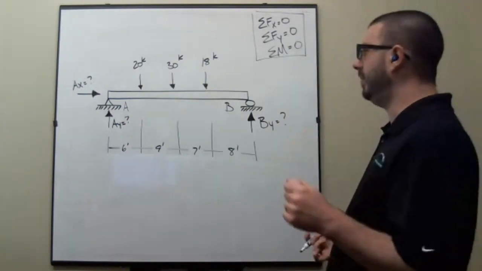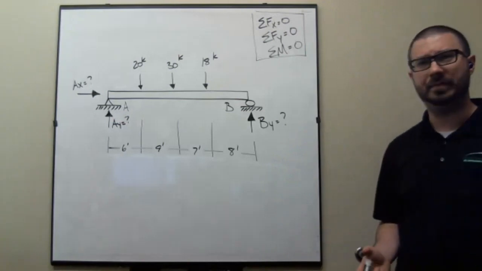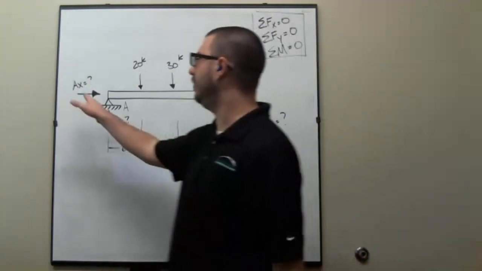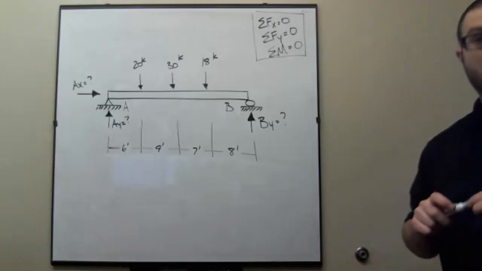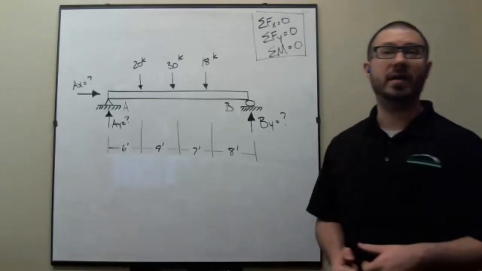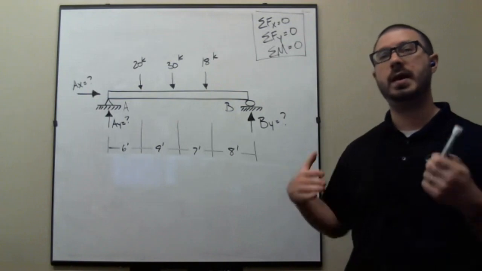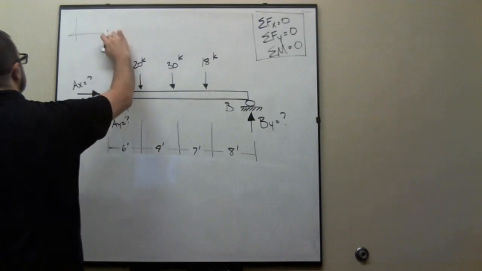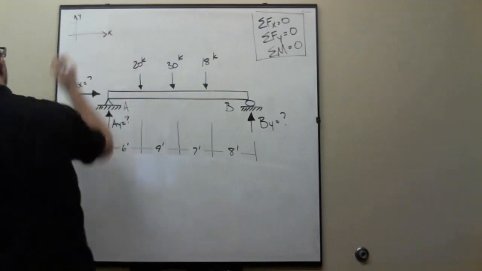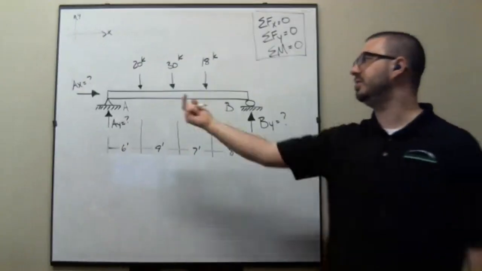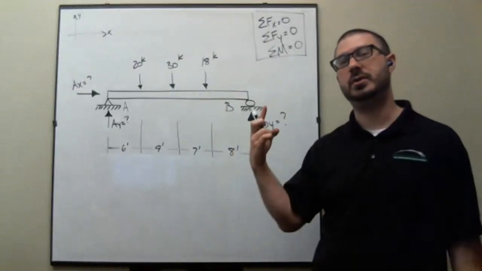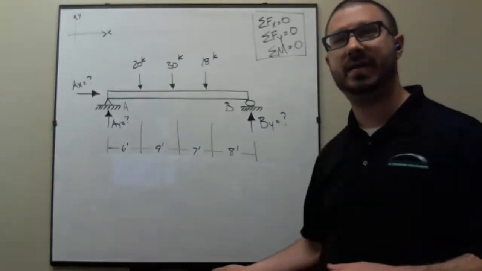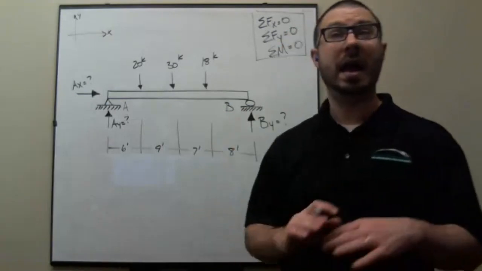Now, let's talk about a couple things. First off, let's talk about the direction. If you notice, I drew the vertical reactions upward, and I drew the horizontal reactions to the right. Why did I do that? Well, first off, maybe what we do is we just incorporate positive sign conventions. If you have a coordinate system like this, this is the x-axis, this is the y-axis, positive x values always go to the right, positive y values always go up. And so maybe what you do right off is say, I'm just going to draw everything according to the positive sign convention. And if I get a negative answer, that means it goes downward. And that's completely fine.